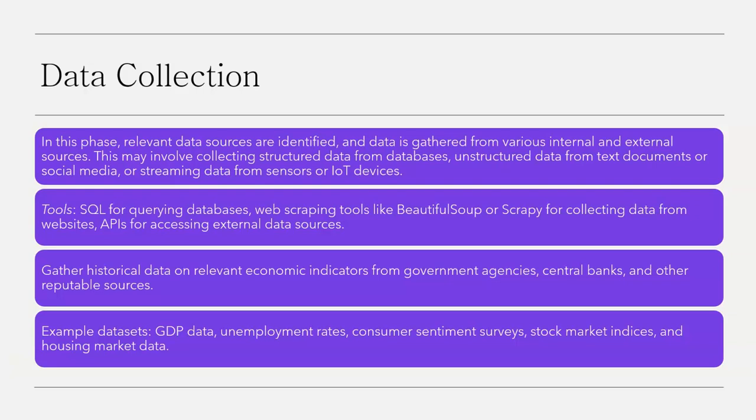External data sources involve scraping websites and also collecting data from devices like IoT, that is sensors, etc. The tools involved include databases, querying, as well as scraping tools like Selenium, Beautiful Soup, or ScrapeEye. We can also use APIs, application programming interfaces, for accessing data from external data resources. This is the phase where we make sure all the data is collected and kept in one place.